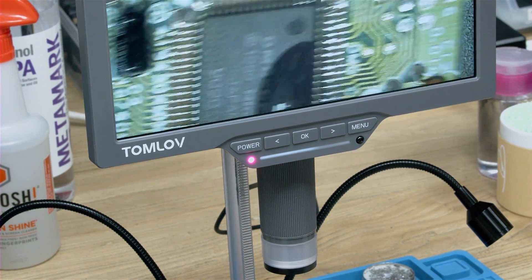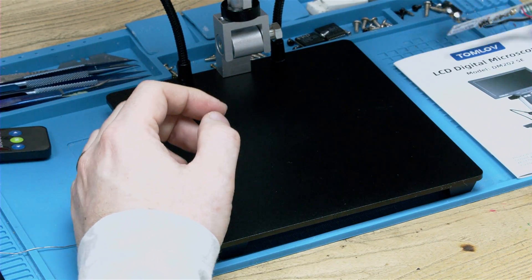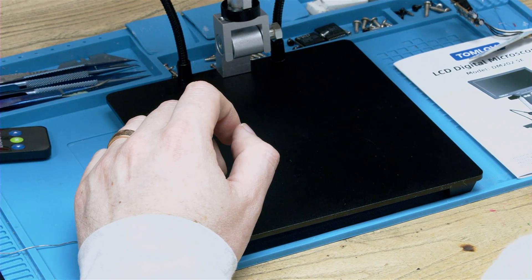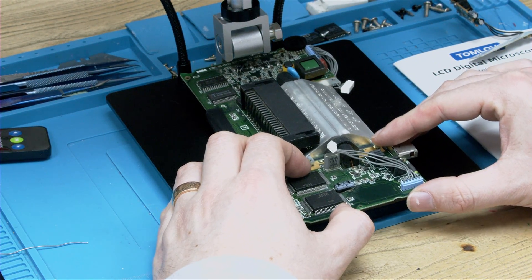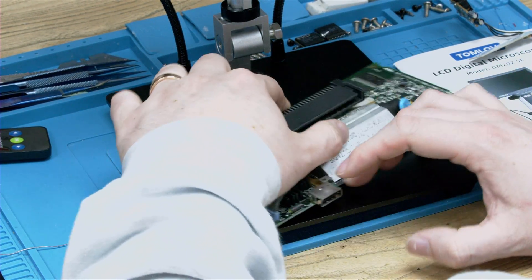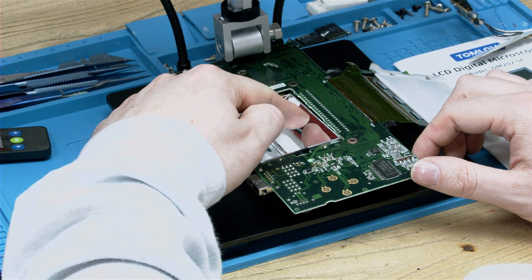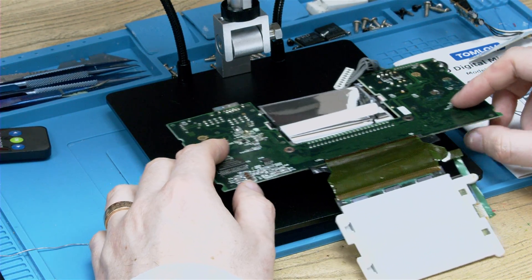That height makes your area much easier to work on. You can see a GameBoy fits on no problem, a GameBoy Color fits on no problem either, and the center is here so obviously you've got to get your work point in the center. A Game Gear — probably one of the biggest handhelds you'll use — fits on too. You can see the issue if you wanted to work on a certain area: you can just turn it around and work from a different orientation. You can fit everything in the center line, rotating the board around as needed.